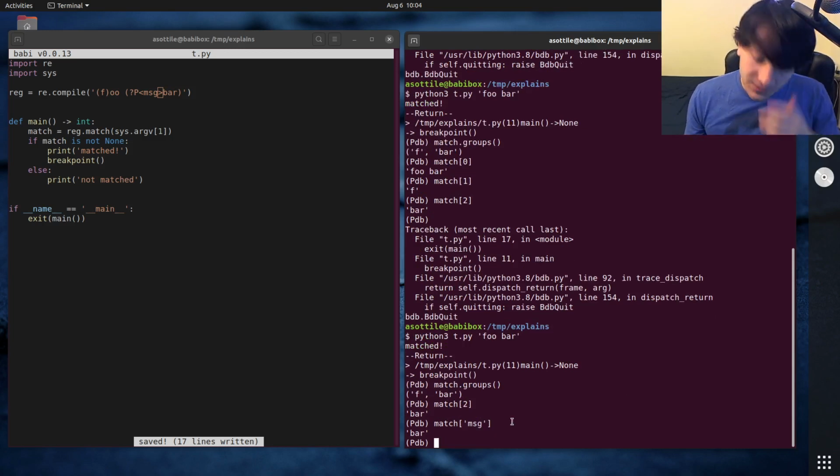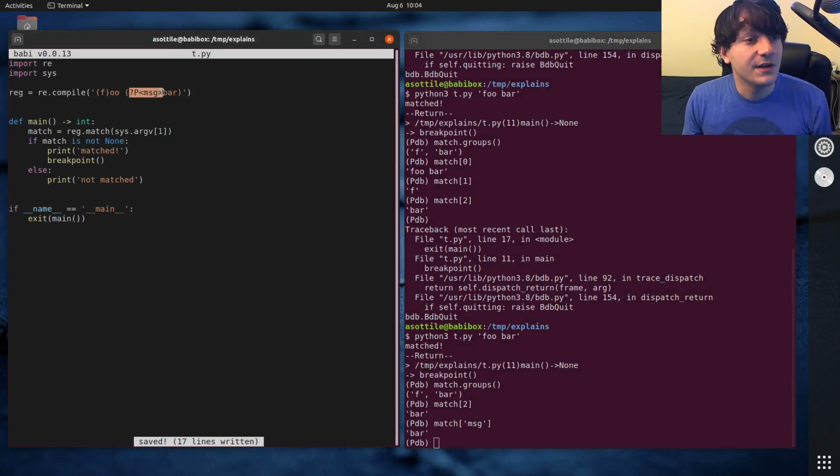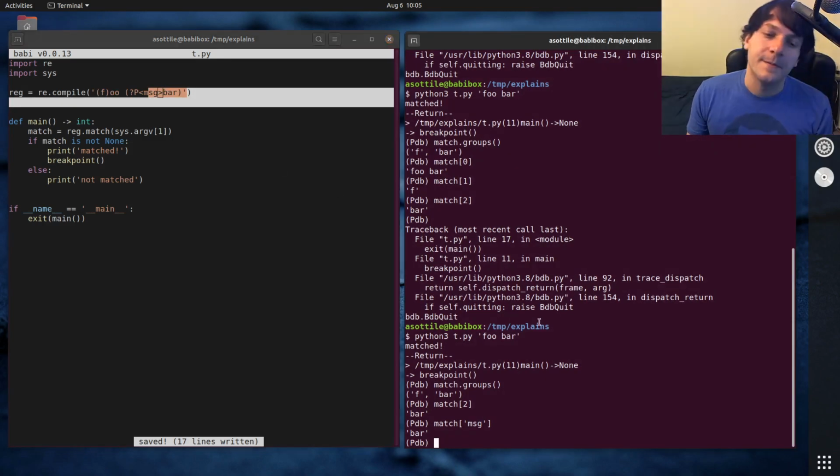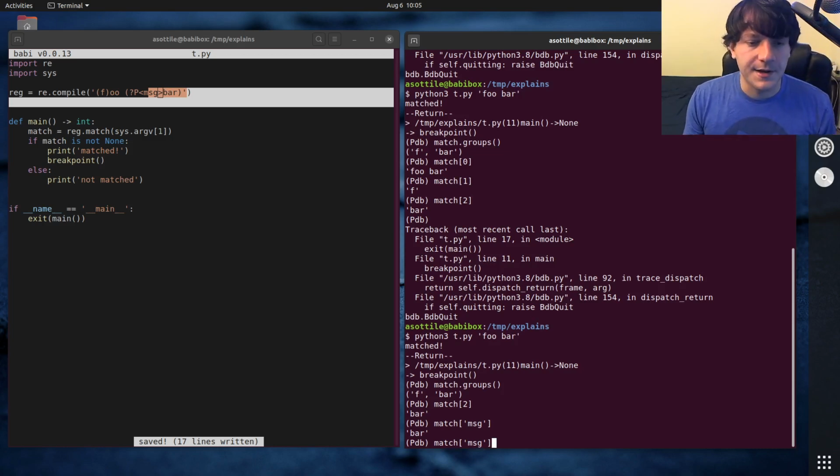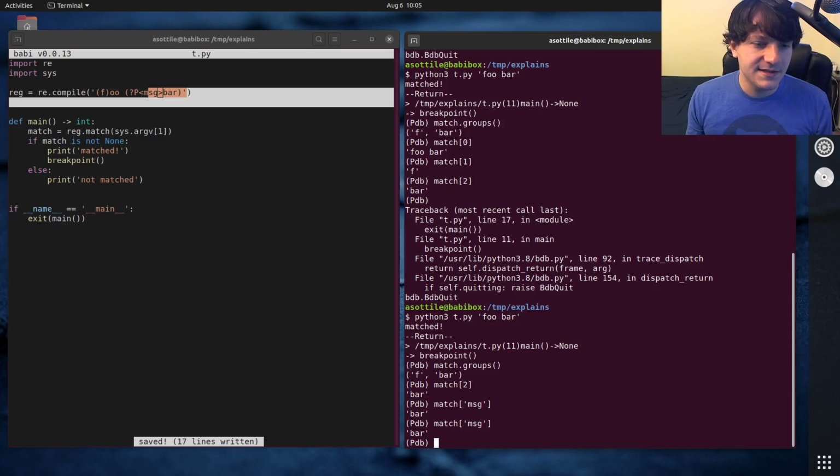So match message. Now, I tend to prefer using named captured groups in regexes because it makes it a little bit easier to understand the code. Because maybe this is a command in a chatbot or something, and you have a command here, and you have the message as being the rest of it. And so it's easy to see command and message. But I don't know, it's really up to your preference on which one you want to pick. I find for very simple regexes that adding names to the groups doesn't actually add readability, but if you have more complicated groups, anything above two or three groups, then named captures can really help you out there. But yeah, that's named captures.